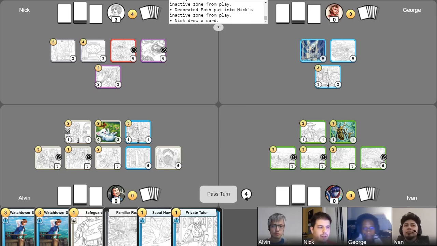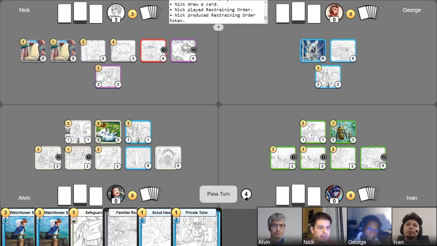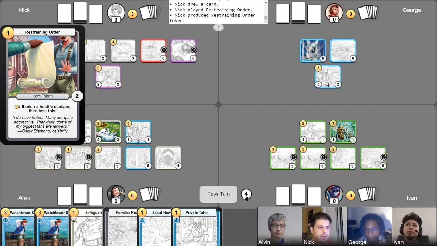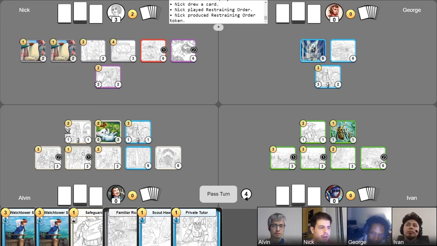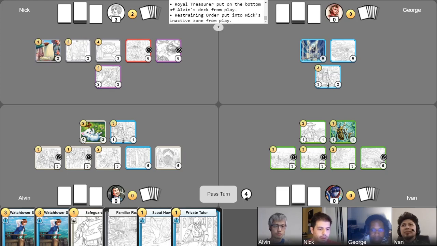Decent. Okay. Definitely don't want my guy to become hostile, so we will use Restraining Order. Yeah. I'll make a copy of Restraining Order with the routine ability of Craftsman's Apprentice. I will use one of them to banish all hostile Royal Treasurer. There you go. Very nice. So trying to deal with some of the gold generation on the other side of the board all around.